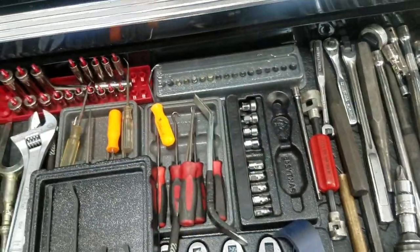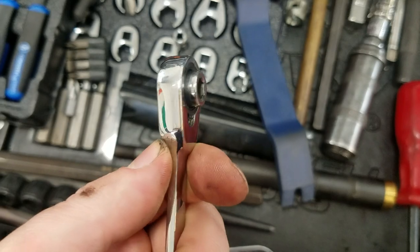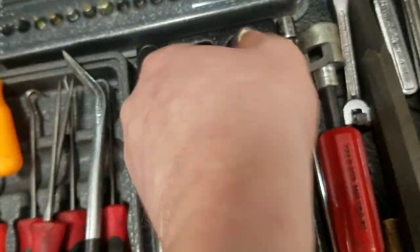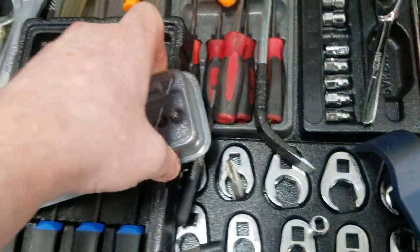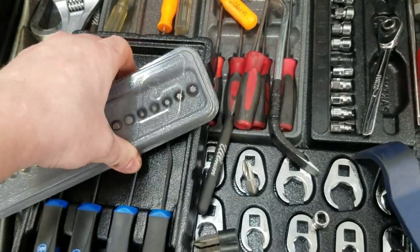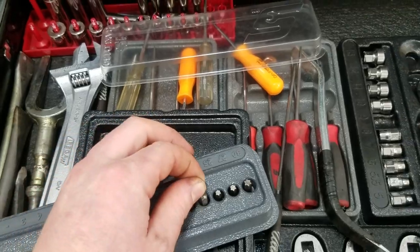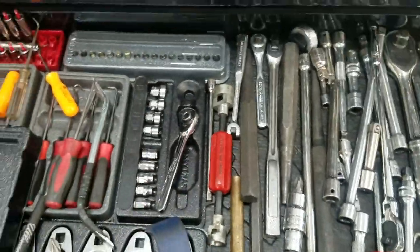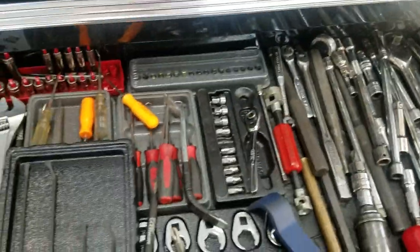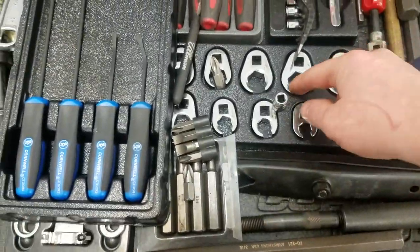Got extensions, hose picks, seal removers, various punches. Here's a cool little low-profile wrench tool - it works really well with these cut-off torx bits that are very small. When you're doing a mixed motor on a Chrysler LX car and you have to get up in there and get something loose, that's kind of the only way to do it. Also got brake spoon, cross feet, and some Snap-off stuff.